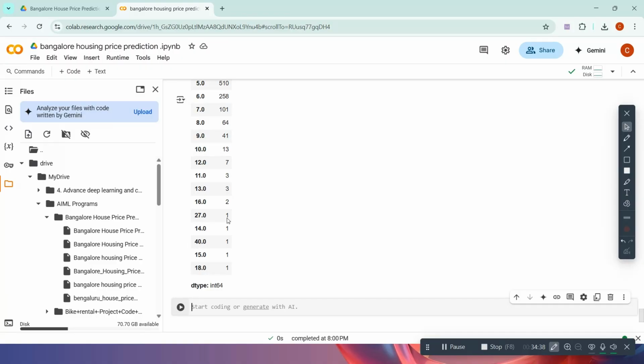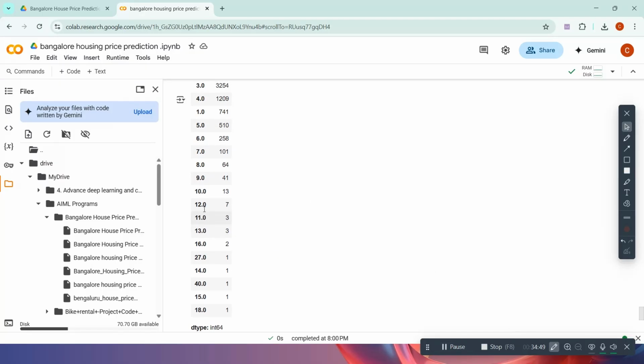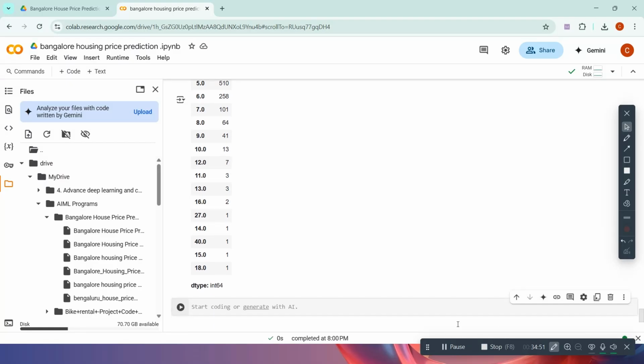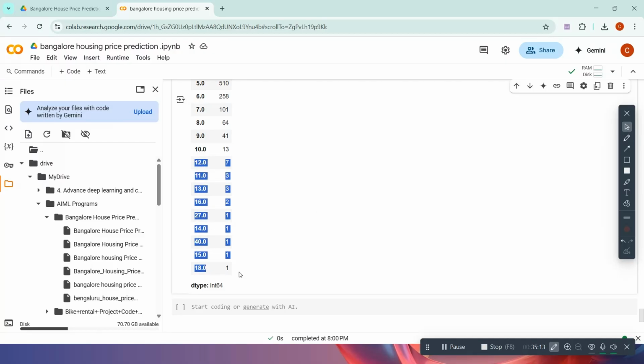When you look at it, it feels that the bath value seems a bit like outliers. It seems that we are having outliers here. Because frankly, even if there are too many rooms, having 40 bathrooms feels not possible and impractical. Same goes for 27. So here we can use domain knowledge. If more than 10 baths are there, then it might have been a wrong value. So these can be taken as outliers.